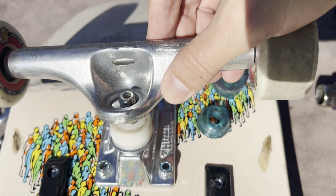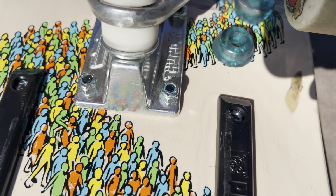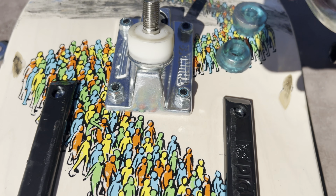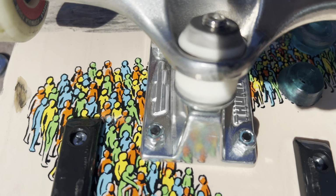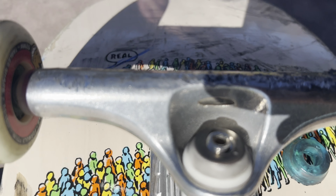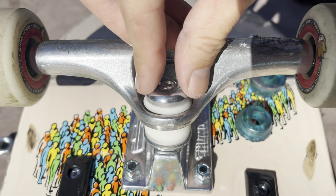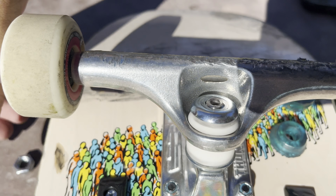I'm not gonna lie, I do like the white with the silver. It's actually kind of fresh. See, I don't know why it doesn't really feel like it's fitting very well. Okay, I don't know about this, guys. We'll see if this actually ends up working, because it doesn't feel like the bushings are really going in very well right now. It feels like I have to force it, since the bushing is not the right shape, but we'll see.